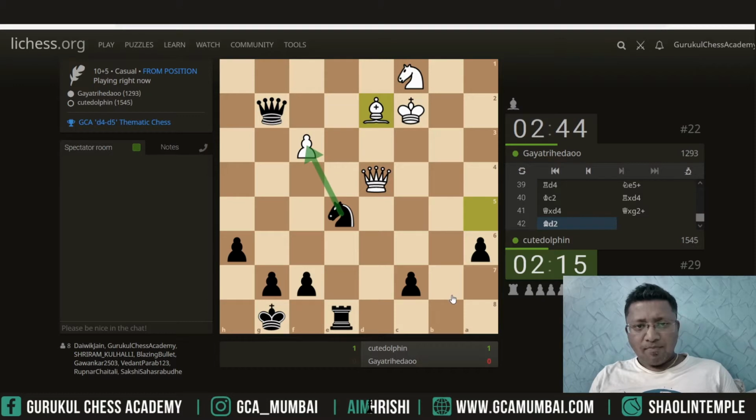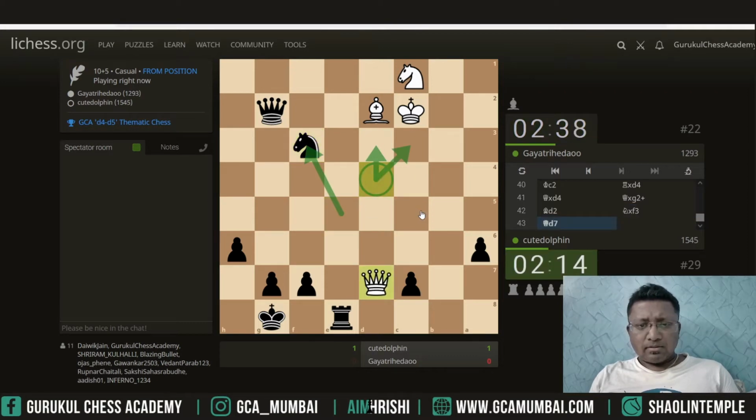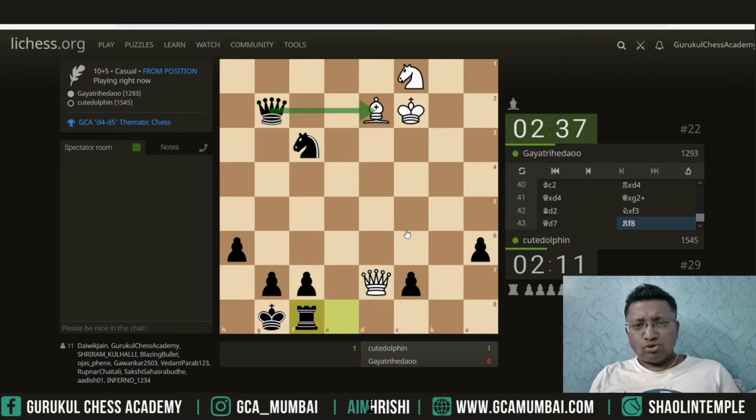Knight into f3. Simply exchange the pieces and go into the endgame with these five extra pawns. Maybe this or this. And then, okay, this is also fine. Simply exchange the queens after queen into d2 check. Ouch. Queen into d2 was easier. And she lost a piece. She blundered a piece, in fact.